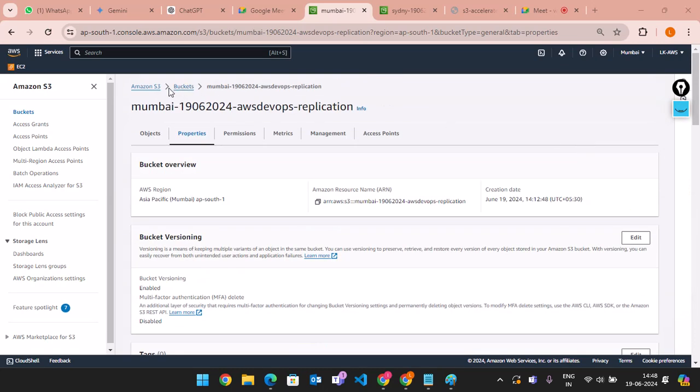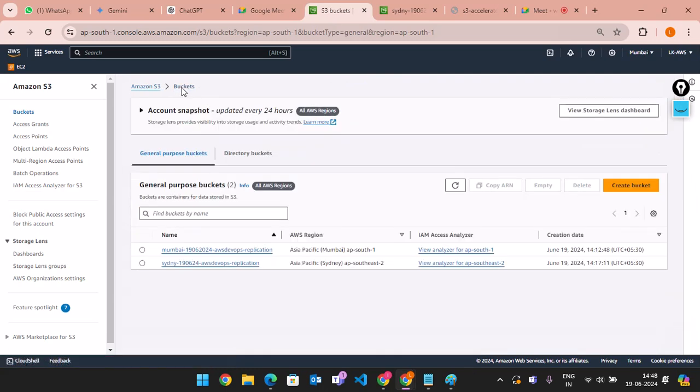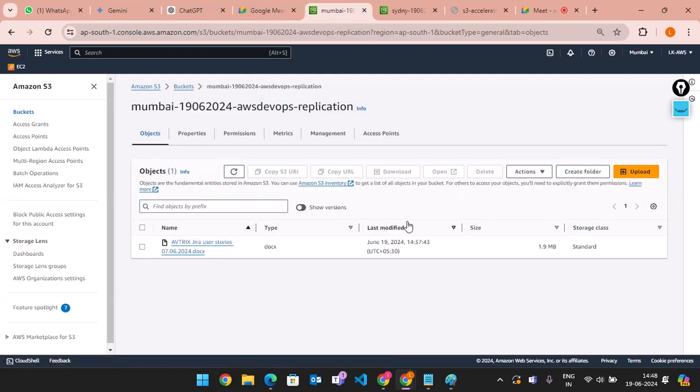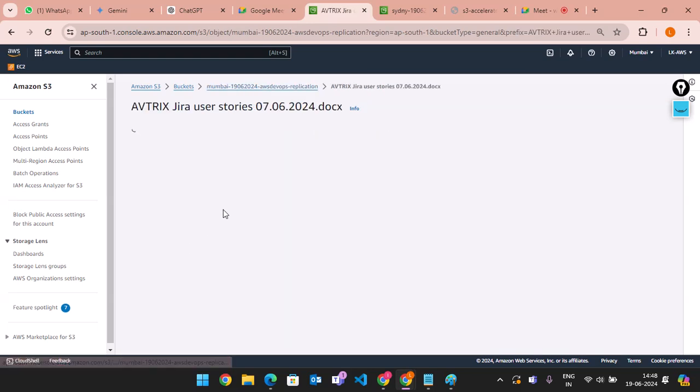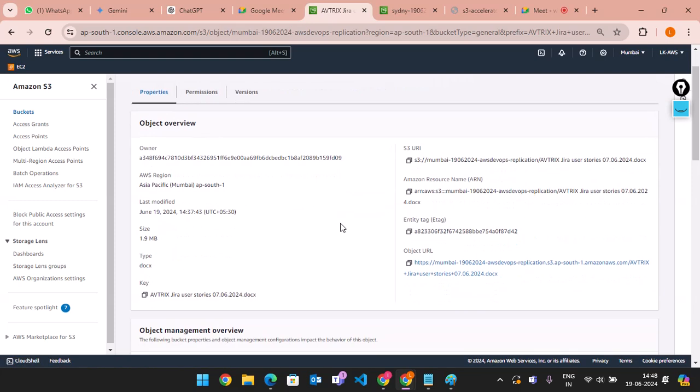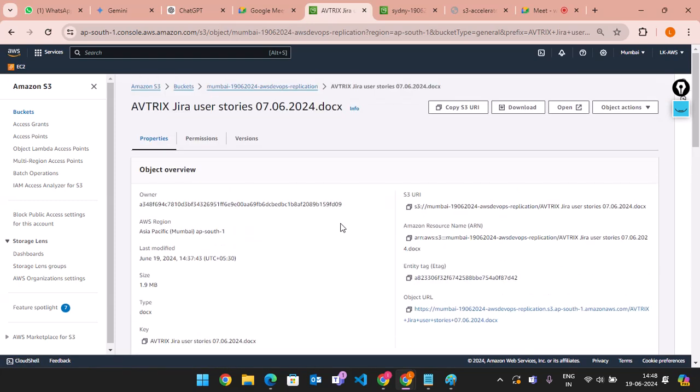I'll go to the buckets. So create new bucket. Already a bucket is there. We don't have anything in this, right?